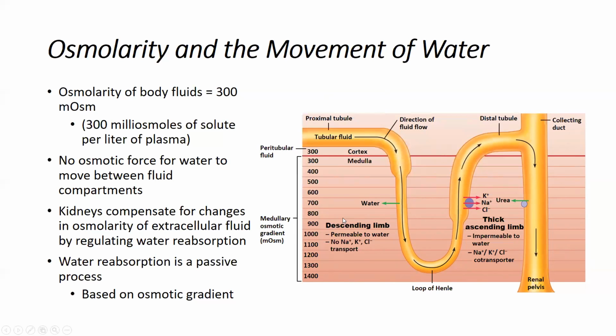This gradient is called the medullary osmotic gradient. Okay, the medullary osmotic gradient. And this is the mechanism by which the kidneys are able to reabsorb water and reabsorb salts. That's sort of the big picture of everything we're going to talk about in the next few minutes. This medullary gradient, this ability for the cortex to be sort of watery, so to speak, and the medulla to be a little bit more salty, is how water is facilitated to be reabsorbed in the descending limb, and solutes can be reabsorbed in the ascending limb. We want to remind ourselves here that the movement of water is passive. It doesn't require any energy, doesn't require any transport, it just happens.